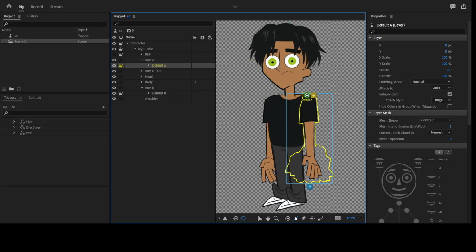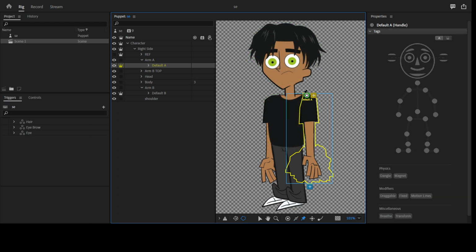Okay, let me just go one after the other. So you add a pin around this point just so that this point doesn't waver, and then you add the shoulder, the elbow, and then come down to this point, and then you add the hand, the wrist. Some people add it at this point, but in some cases it will make the area just below it waver somehow. So it's just better to add it at this point, and then add the stick.